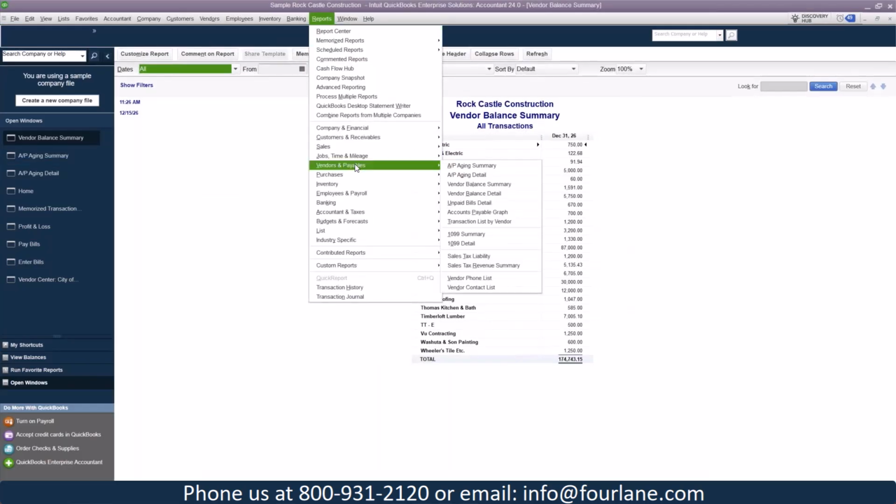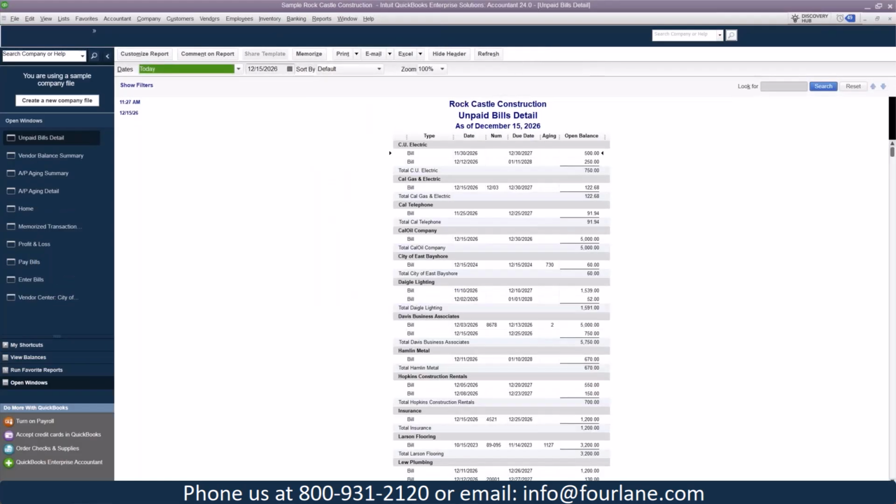Coming down here, we've got our unpaid detail. So you can see that they're kind of the same. When it comes to the AP side of things, it's bills. It is unpaid bills. So every report is going back to that. What is that liability that we owe to each vendor? And so this is just another way to look at it to see our unpaid bills. This is doing it by vendor and showing underneath each bill and what the total is we owe them. And this is date driven. So this is what we have as of the 15th of December.